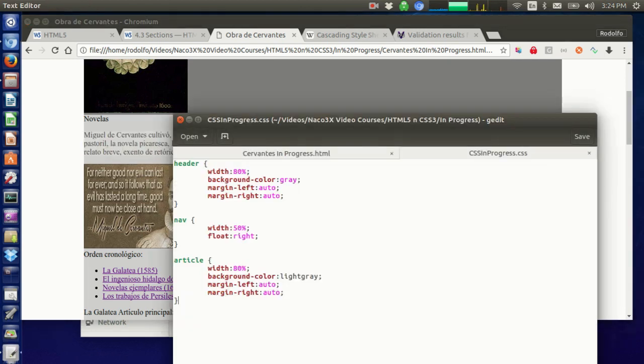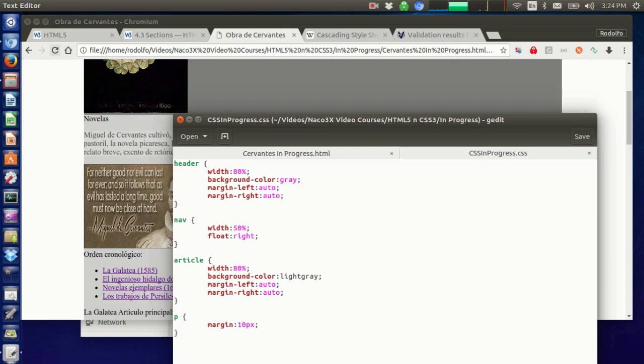We can do it in different places. What do you say we do it for the paragraph? Remember, we have paragraphs all over the place, and we want our paragraph to have a margin of 10 points, 10 pixels. Okay, let's see if that does it.